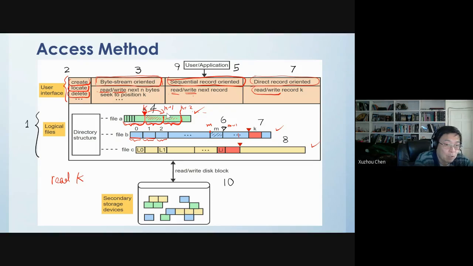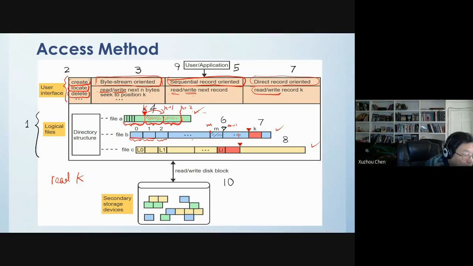But with records, each block records specific data, just like a student record. This is student 1, another block is student 2, student 3, and they are meaningful. But technically it's the same as the byte stream because the record size is also the same. So you can view the sequential record as a special case of byte stream, but each block has some meaning.